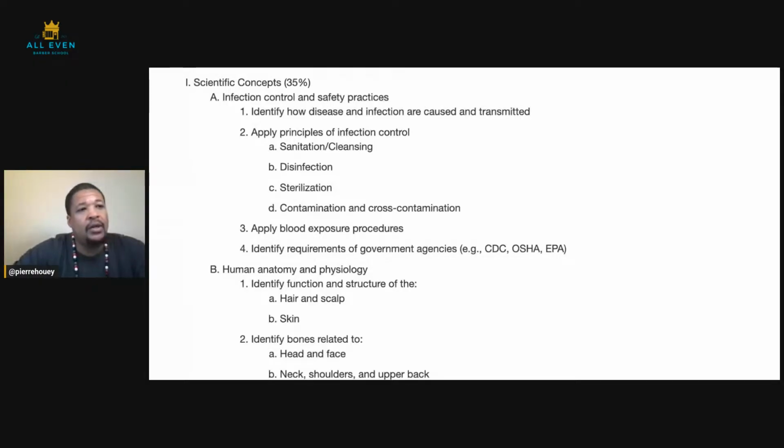What's the first thing you can do? Clean your clippers and clean your trimmers. What's the second thing you can do? Disinfect them. A lot of times, before and after every client, I like to let them see me cleaning and disinfecting all my stuff, even though they probably just saw me clean and disinfect after the previous cut, before I start as well. So you're going to see me clean and disinfect these clippers and these trimmers as I go.